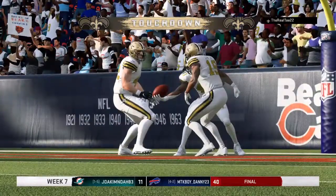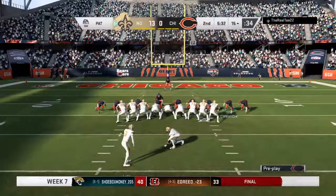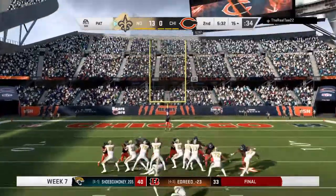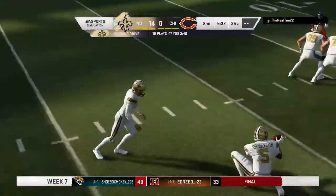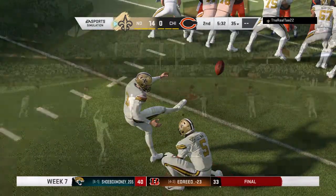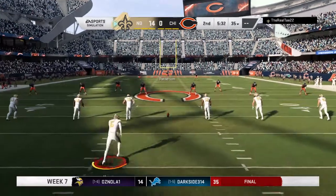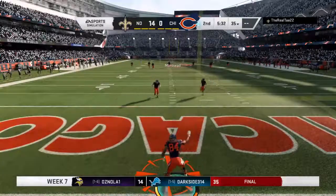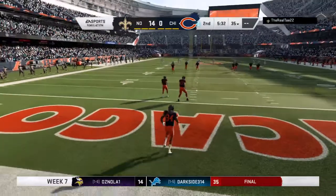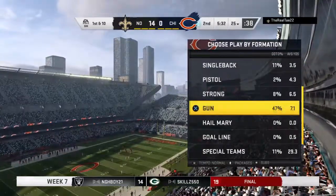Touchdown, Saints. Alvin Kamara with touchdown number 8 on the year. And the Saints able to stretch that lead out further. Lutz with the extra point, and it's now 14-0. Morstead out now following the touchdown to kick, and no return on this one as the fair catch is signaled for and taken.